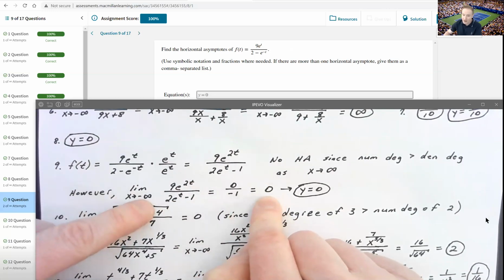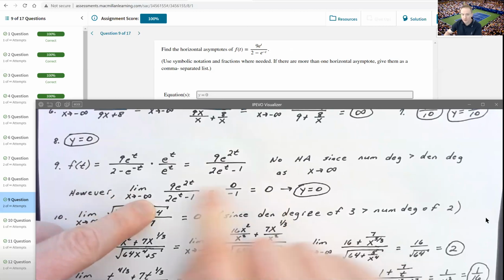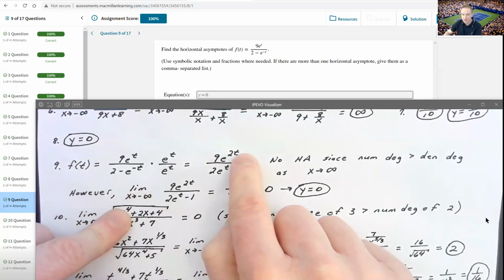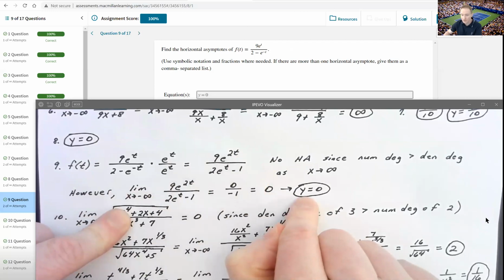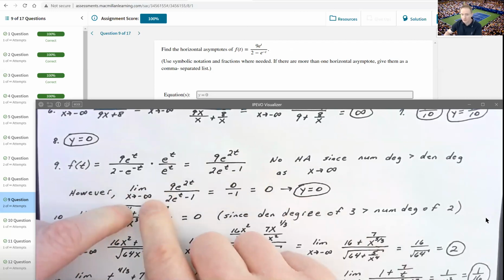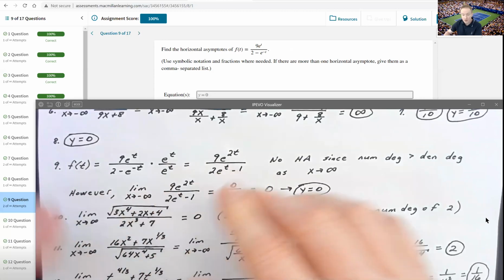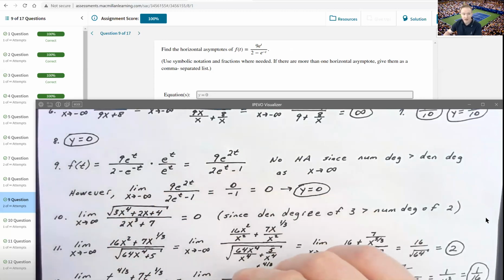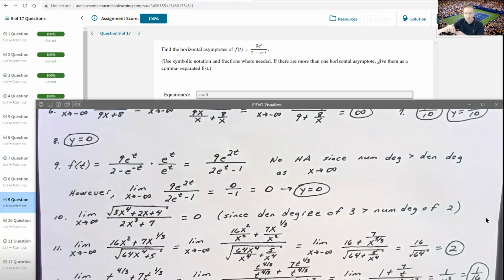So as the values approach negative infinity, whether you want to call it x or, as I should have called it, t, the y values are going to approach 0. So this is one of those cases similar to the first drawing, where you have, well, I shouldn't say two horizontal asymptotes. You have a horizontal asymptote to the left, and to the right, it's just approaching infinity. So you can say the only equation of the horizontal asymptote is y equals 0. Pretty cool problem.